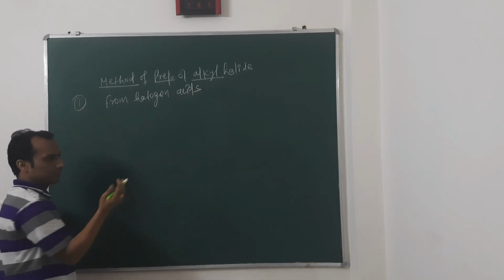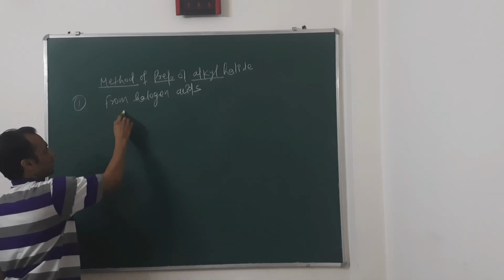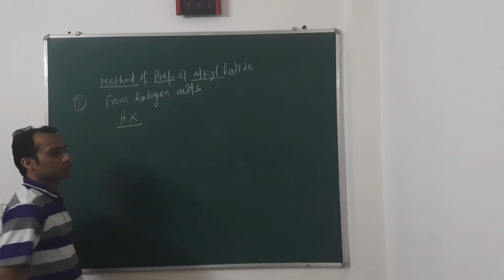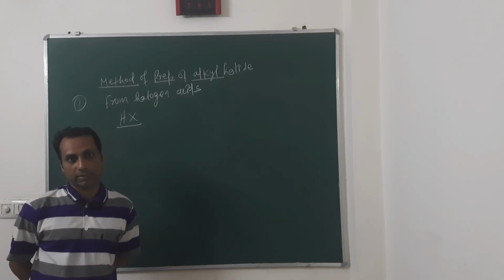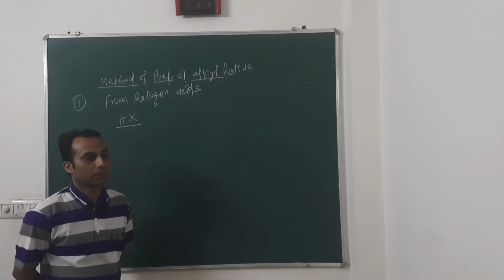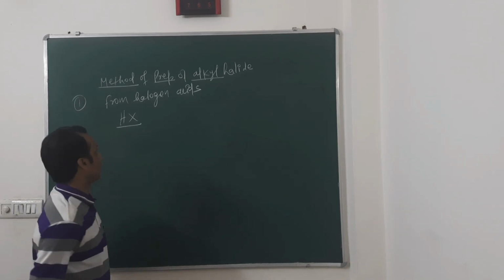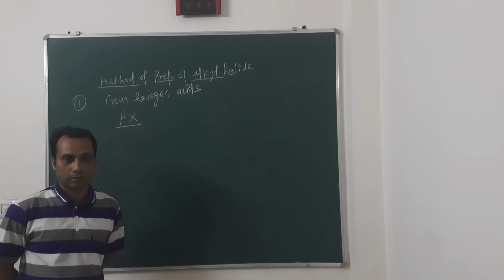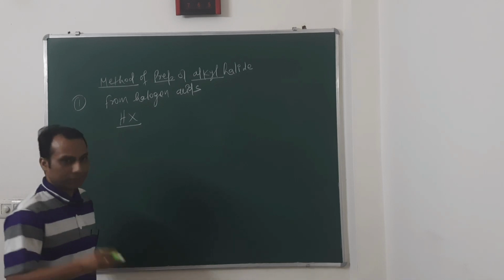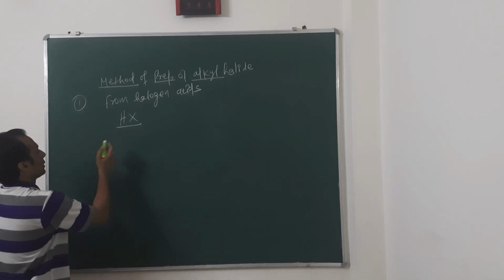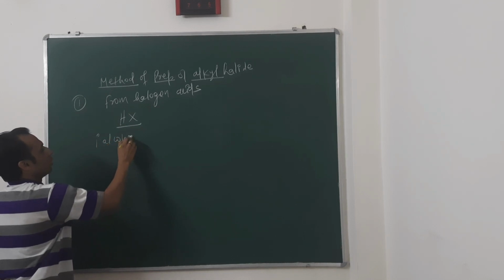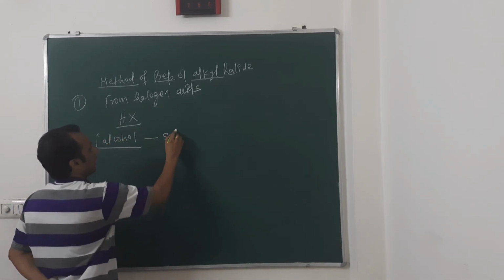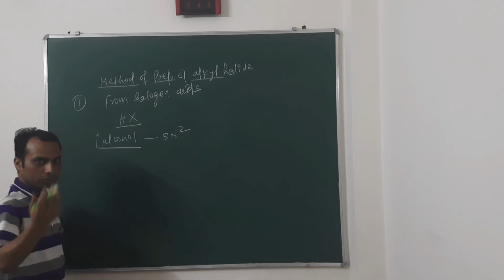Students, see, we simply write the halogen acid as HX. Now students, see, the HX can follow the SN2 path as well as the SN1 path. Why am I saying that HX will follow both the SN2 and SN1 paths? First I write here something. See, a 1 degree alcohol will follow the SN2 path. How? See, students.